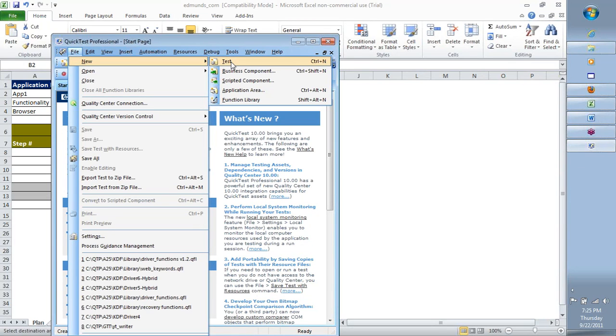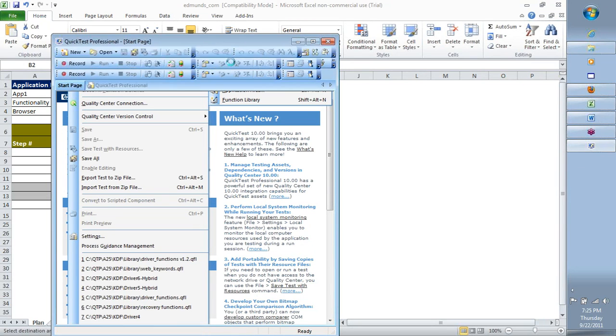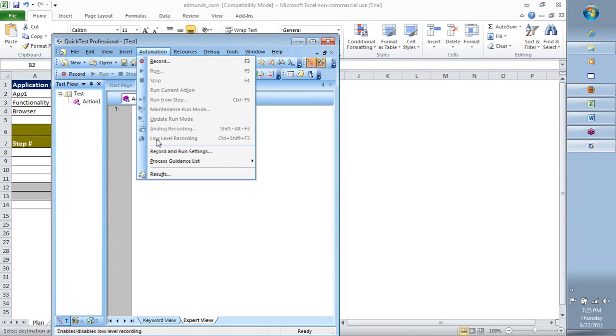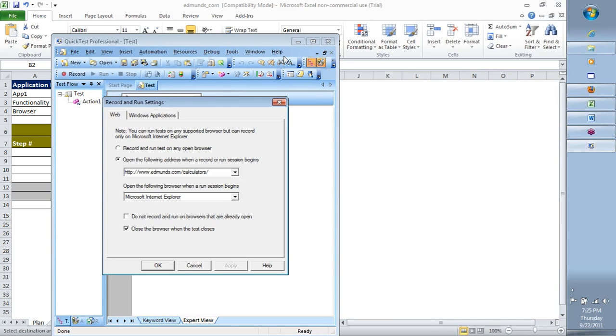What is a test? Why are these called tests? We will come to it. First, I need to know what this tool is going to do and how it is going to work. Second thing, go to Automation and click on Record and Run Settings. Do you see this? All these are your menu items, just like you would see in any other Windows or operating system application. They've got different features. We will explore most of them, but primarily we'll focus on a few important things: VB scripting and frameworks, we'll come to them.